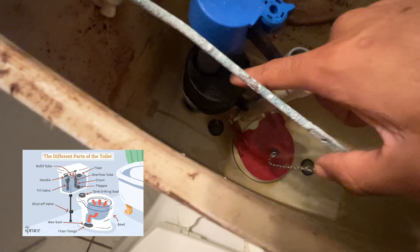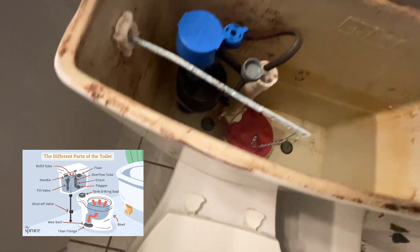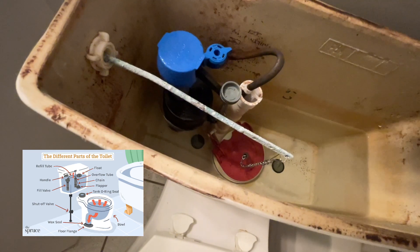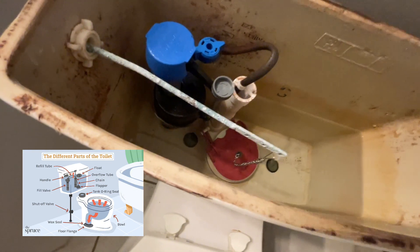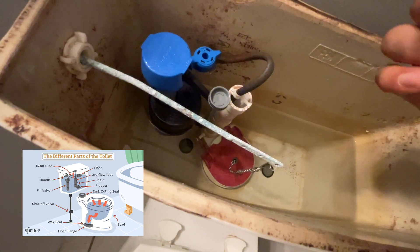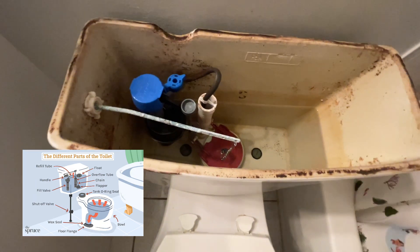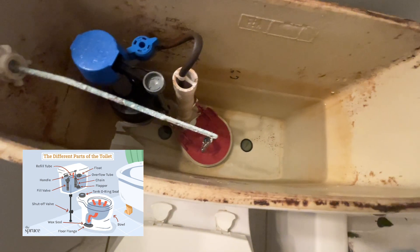Right here is your float cap. Your toilet might have a float bar, but most modern toilets have the cap. Its job is to float down when you flush. As the water level changes, the float goes up and down. Once it reaches the top, the water is supposed to stop — that's when the tank has reached the correct water level. These screws you see here are your tank bolts, which you can also see from the inside.